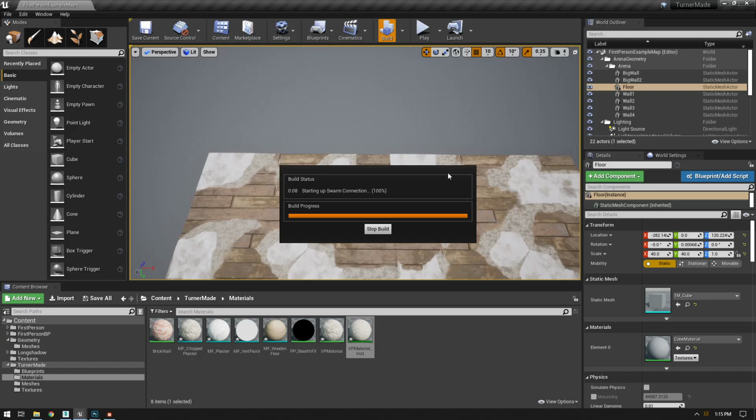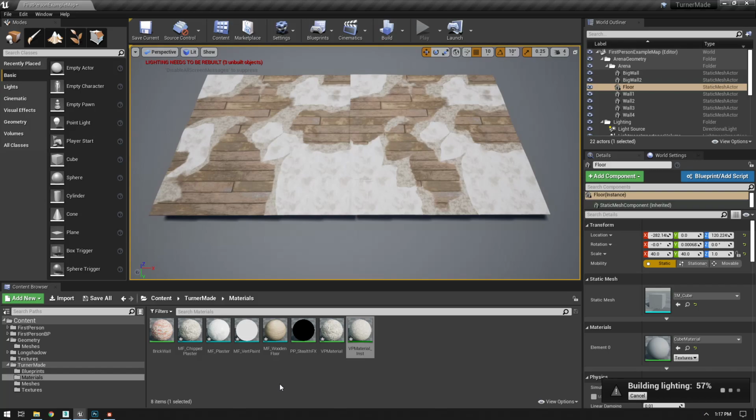In terms of performance and whatnot, this is not all that heavy. Using material functions is a really good way of being able to reuse the same mathematical calculation without it taking too much of a toll on the performance. Using material functions in your texture too is a really good way of being able to add some more dynamic effects to your materials, and having them look really nice without too much effort.